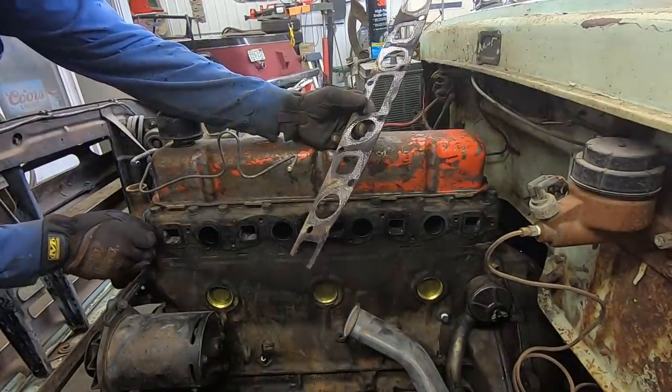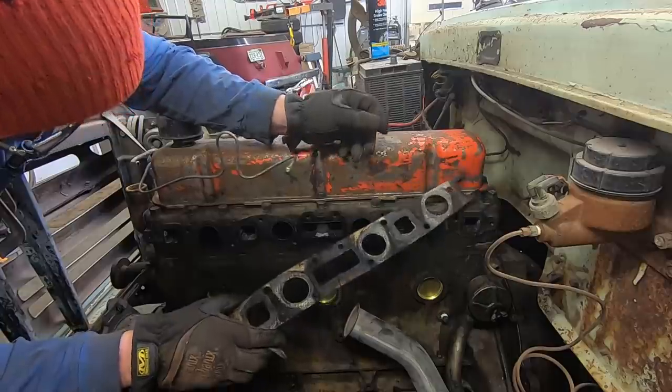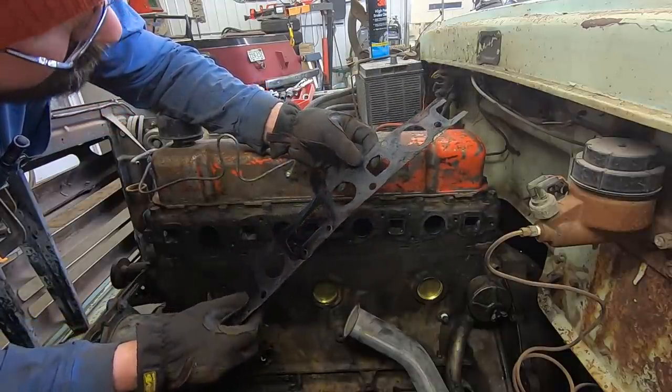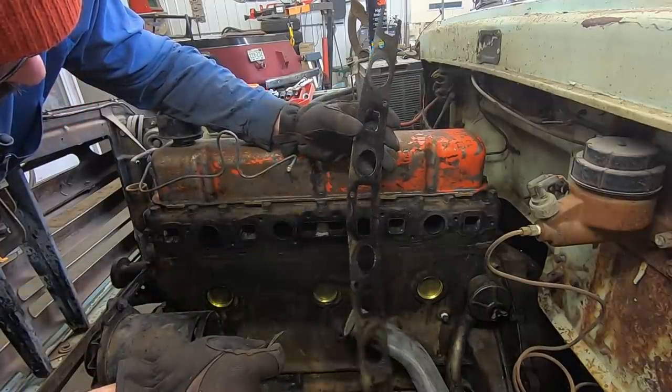See, the end of the gasket over here is blown out, and the back end is blown out, and she's blown out in the bottom. Looks like that one's been replaced recently, so. Well, not recently, but at one time. So we'll go ahead, clean that up. Stick her back together.